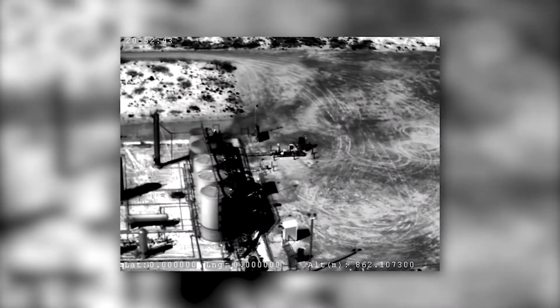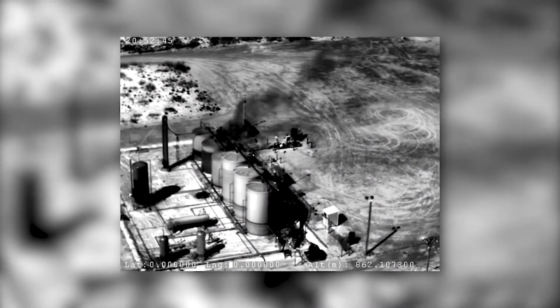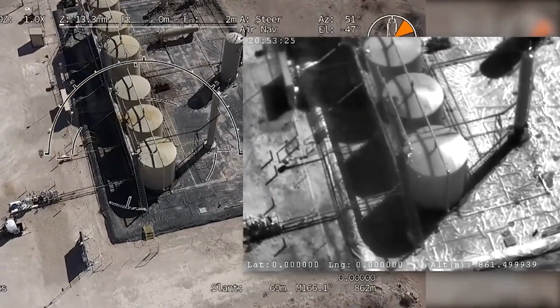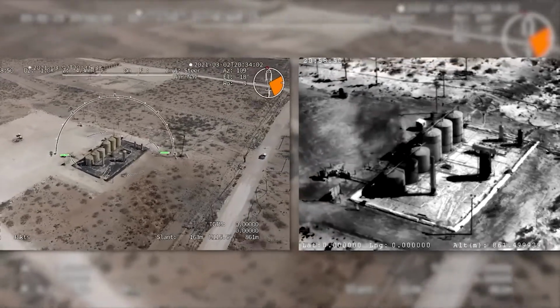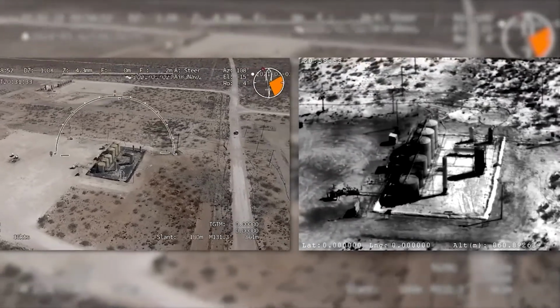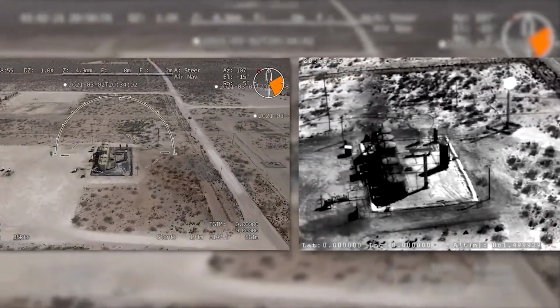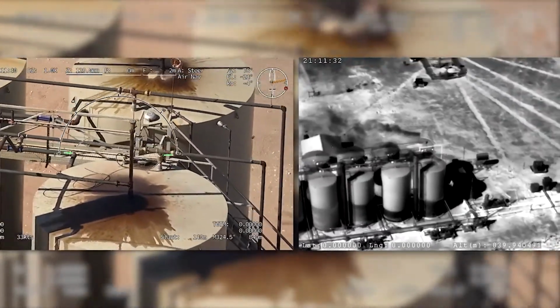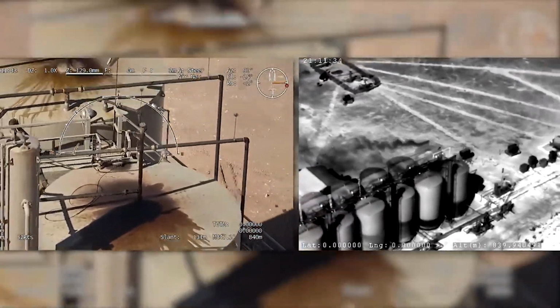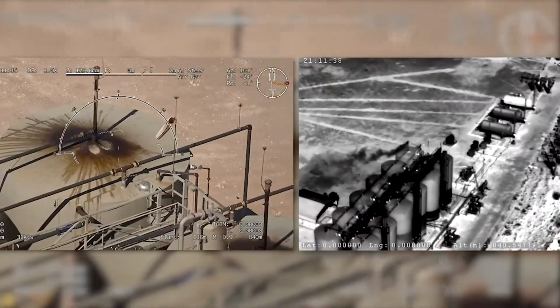The benefit of OGI is that it allows you to see where the point source of the leak is emanating from. It's very visual, not only doing the detection but also the visualization. These are a series of well pads and tank batteries, with vents that are leaking, thief hatches, piping, and flares, as mentioned before. All of these things are shown here.